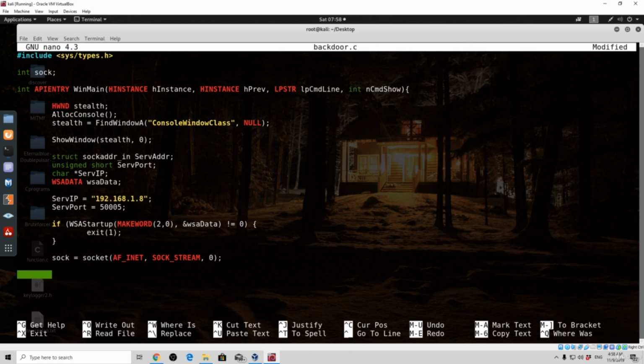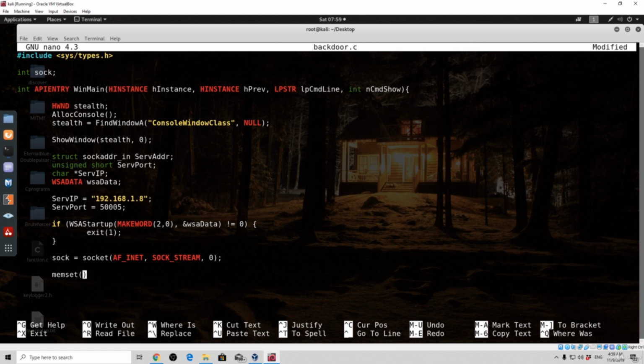Now the next thing that we are going to need to do is actually define all the different parameters that this server address will take, because it is a part of a structured sockaddr. Before we do that, we want to first of all clear it out of any bytes, and we can do that simply by using the memset function. What this memset function does is it simply clears the variable with zeros.